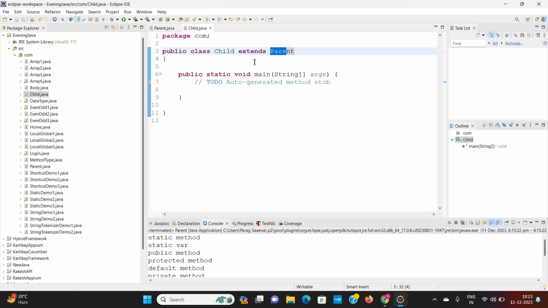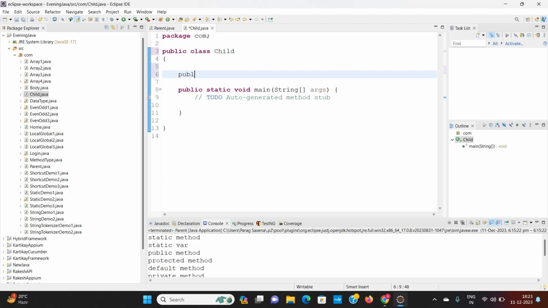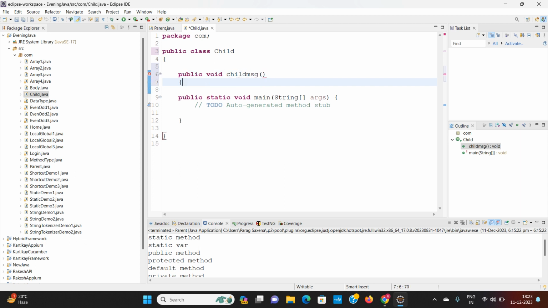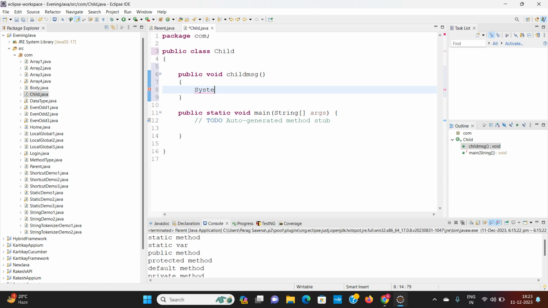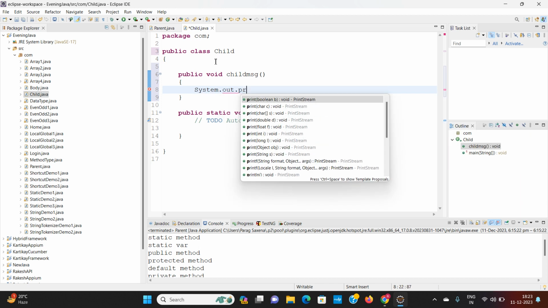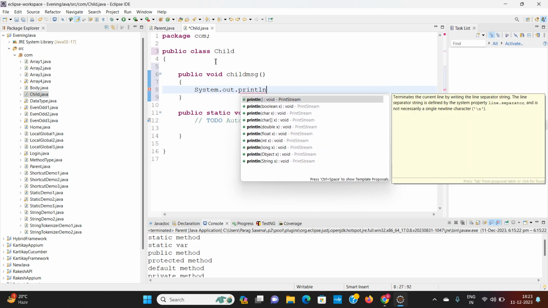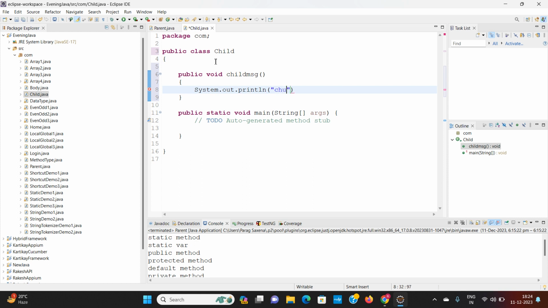Now coming back to this class child, I am removing extends. I will add it later. So this is another class, that is a child class. And in the child class, I am making one method, say public void child msg. Say child says hello.